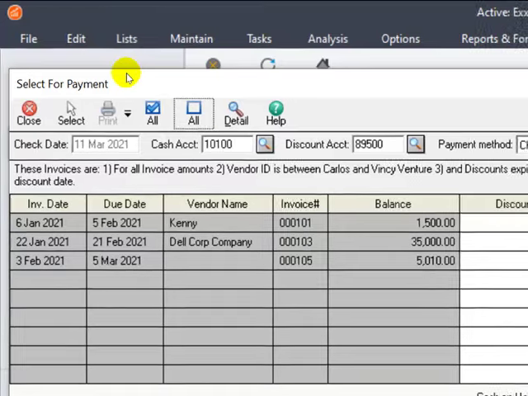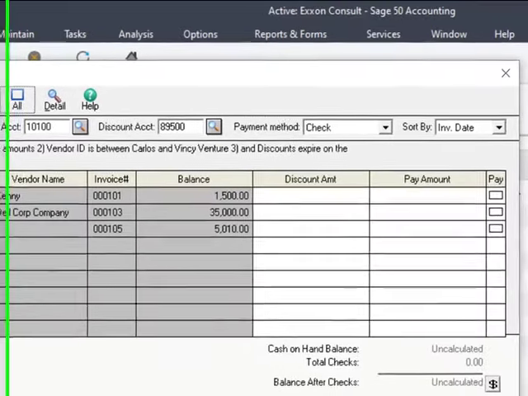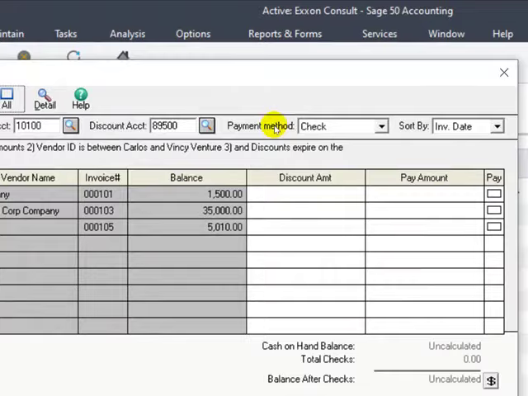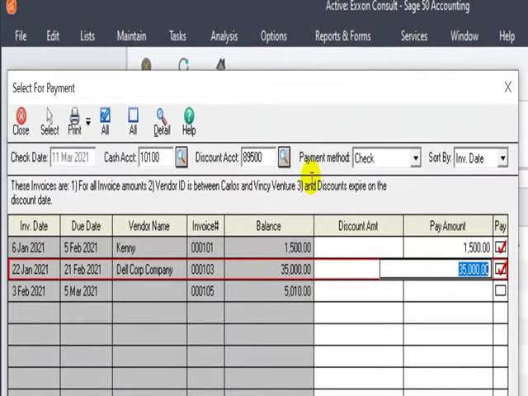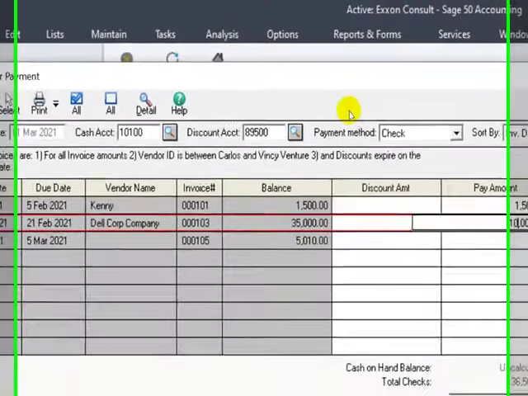So now, do we want to make all the payments or do we want to make selected payments? If I click, I want to make payment for this. Now, do I want to make payment for this particular amount? I can say, okay, no, for this one, I want to make payment of 10,000 naira. Do I want to make payment on any of these? If I don't want to make it, I leave it that way.